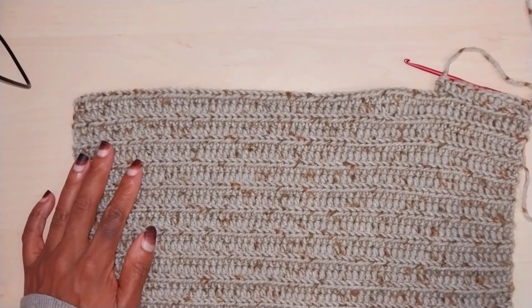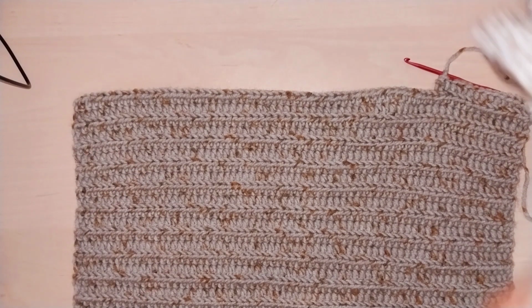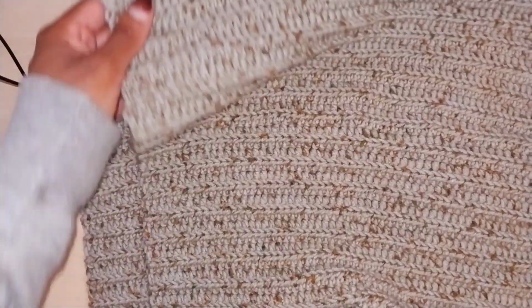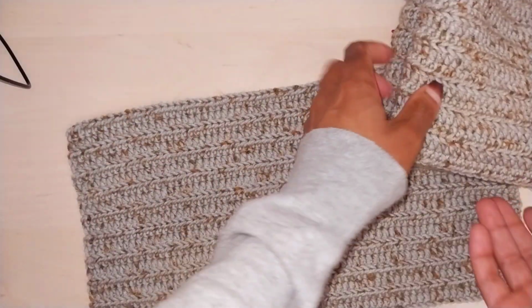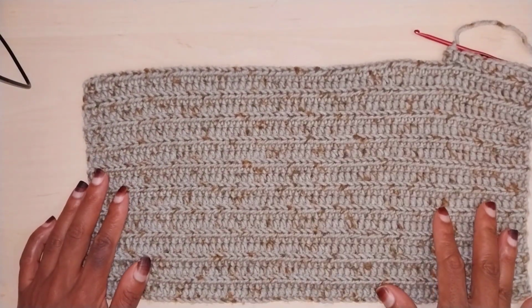And then after that, you're just going to work on your cardigan and keep going until you get to the height that works for you. In my case, this is what I went for. I measured these as a crop sweater, but you might want to go a bit longer for something that has more coverage, depending on your height or what you prefer. So this is what we're going to do.